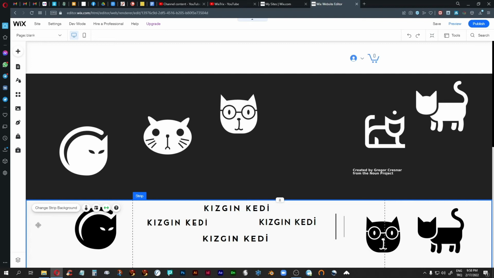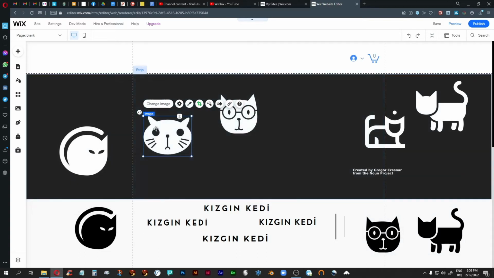We are now going to assemble the logotype in Wix, using Wix as a sort of design tool. I'm on one of those blank pages that I use to play around. What I've done is I've already put all of the icons on the page here. I had uploaded them previously, and I have cropped all of them already.